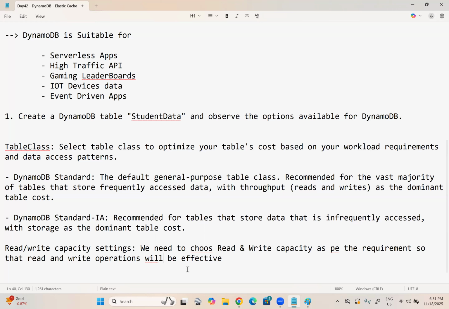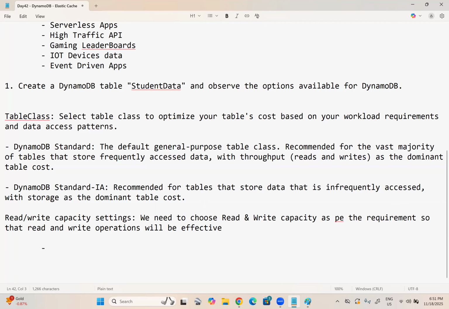Let us say, for example, per second there are 100 read operations. If I configure the table to support only 10 read units, or 10 read queries, at any time 90 queries will be in the queue, right? It means 90 people will get the output with a delay. So we have to choose this capacity as per the requirement.